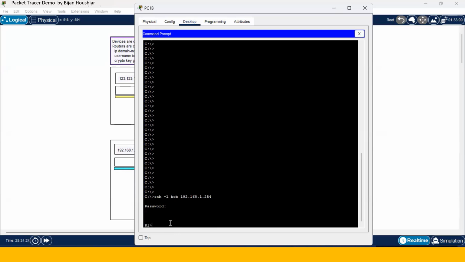Then we press enter. We have access to router 1 from PC1B. Exit. Let's see if we can telnet to router 1 from PC1B. 192.168.1.254. Connection refused, which is the way that we configured it. We only want PC1B to be able to establish SSH and not telnet.